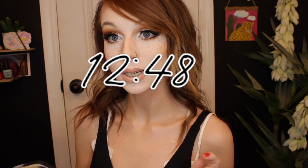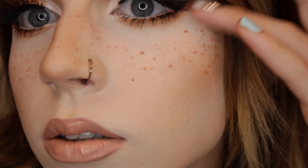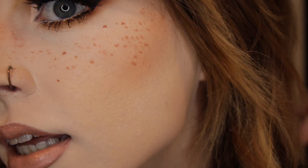The time is now 11:48. I've had this on for almost an hour. I'll go ahead and zoom in so you can see what my face looks like. I put on fake freckles — I always do this. It looks pretty good. I don't have any creasing around my nose or under my eye. We're still looking really fresh and matte. I'm going to go about my day — I have some chores to do, may go in the pool. I'll be back in a couple of hours to check in.